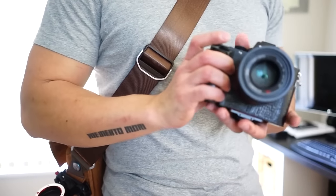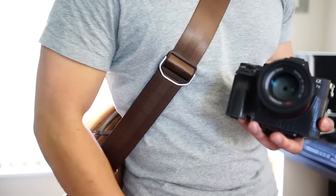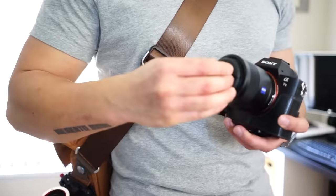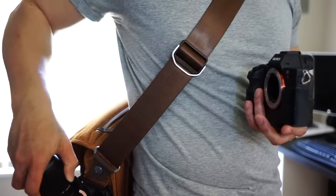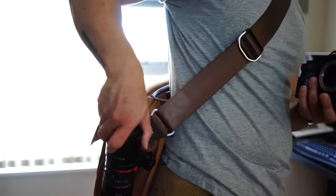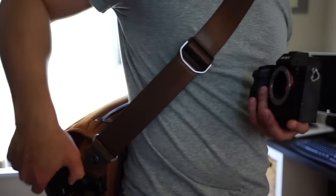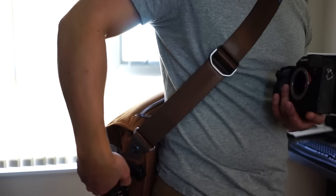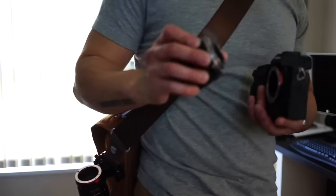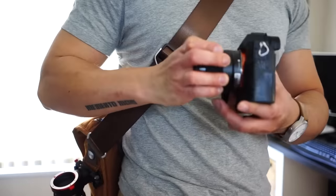So, to show that again, this is how we use it. Put the cap back on. Unmount. Mount it back on the Capture. Switch it over. And then back on.